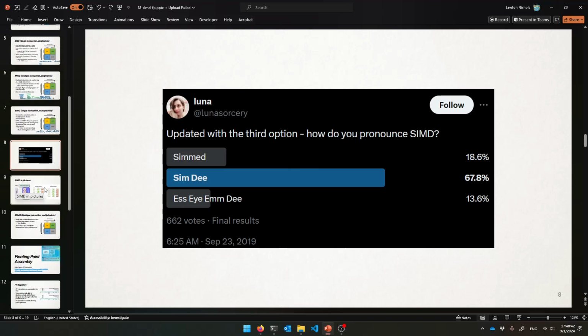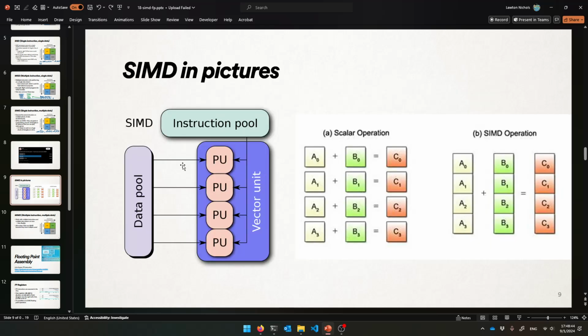But I'll try to remember to say SIMD. But here's kind of what SIMD is in more picture-esque forms. You've got a bunch of instructions that you're reading one by one. The next one is your add instruction, let's say. You've got a bunch of instructions ready to go, and then you feed it out and give it to, usually it's called a vector unit. That'll be true for our processor once we learn about SIMD processing in assembly.